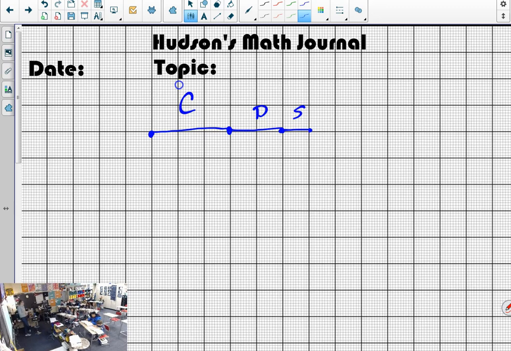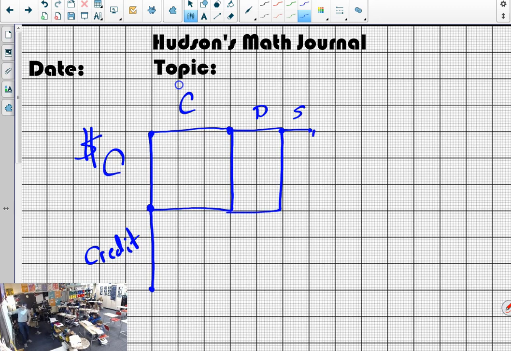Now, how many people pay for a purchase? How many people paid for a purchase today? Everybody. So how many? 100%. Well, so how many? 6. So as I come over here and split this, 1, 2, 3 paid cash, and 1, 2, 3 paid credit. If we're trying to make this table show the right sizes, if I connect everything.